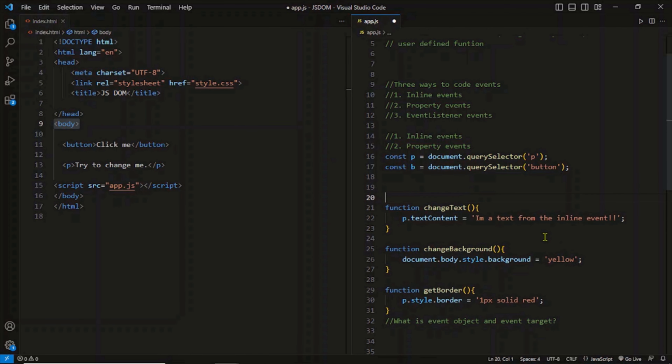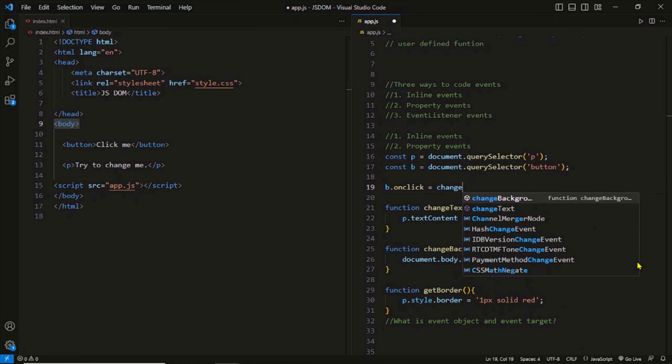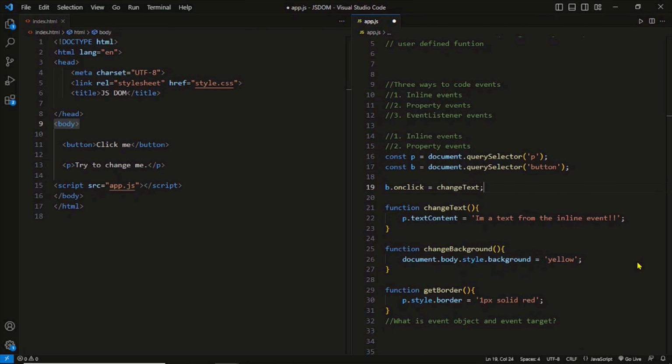So as before, on the button, we are gonna register the click event. So using the period operator we call the onclick event property like this. And to this event property, I will assign the handler just like this. That's it. The event is applied and the handler is registered to the event. And you need to be careful with the event handler. There won't be any parentheses at the end because we are not calling the function. We are just assigning it to the event.